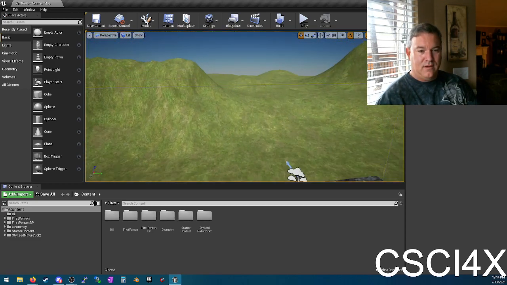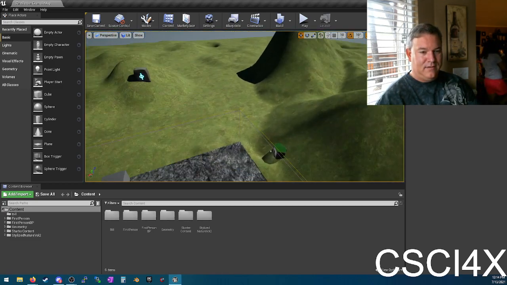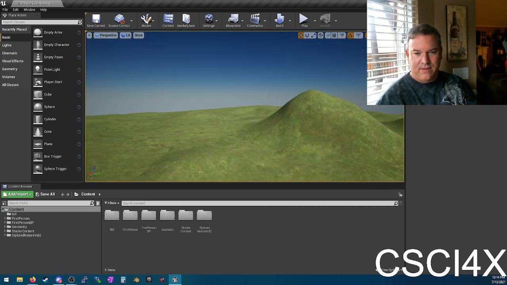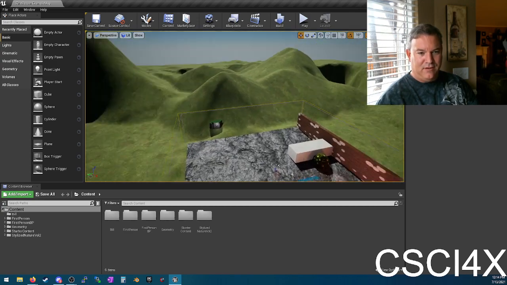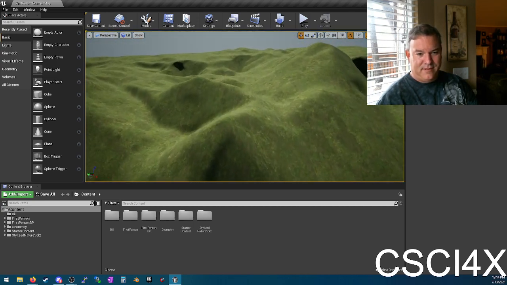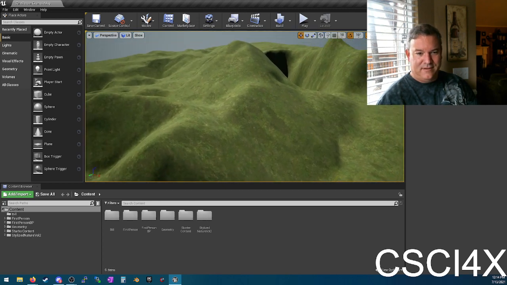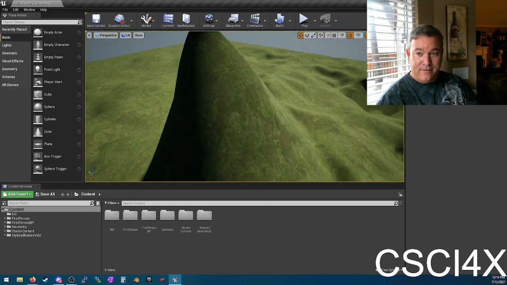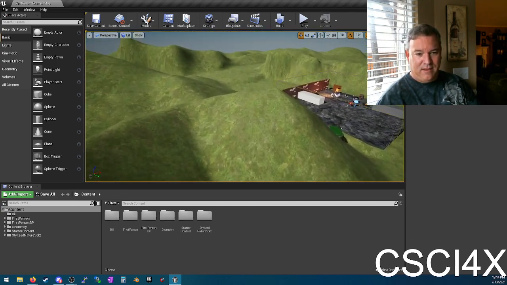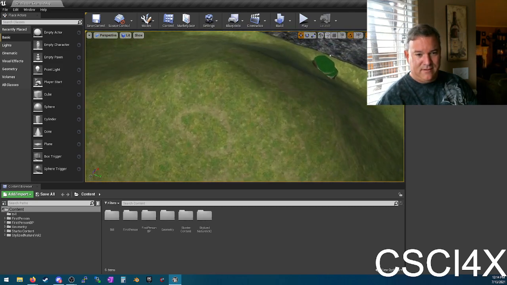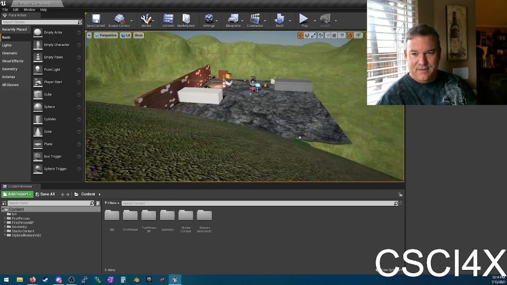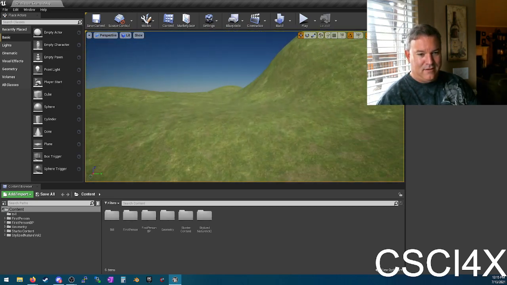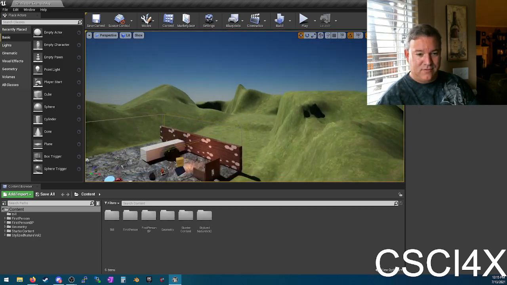So here we are with landscapes, and there's kind of three things that need to be done to make landscapes not look like these sort of lumps of taffy. The first is to get a better texture on there. The second is to make the landscape itself not look like the earth was without form and void, if you know what I'm talking about. And the third is to add waterfalls and lakes and rivers and oceans and things like that.